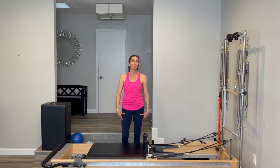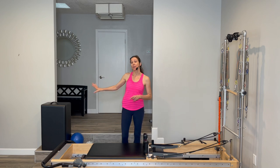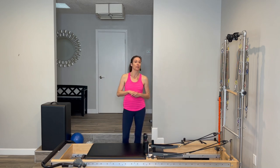We're going through another superset challenge. This one is going to be for our abs. You'll need a Pilates box. You'll also need a mini ball. I have those off to the side. We won't be working with those till later on.